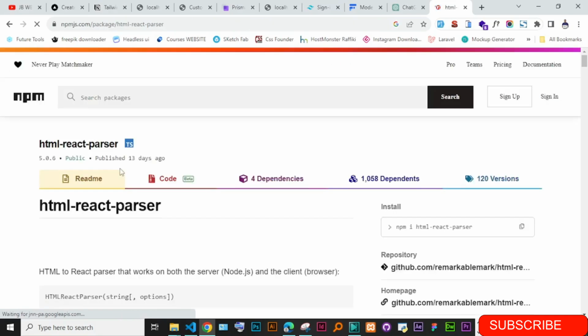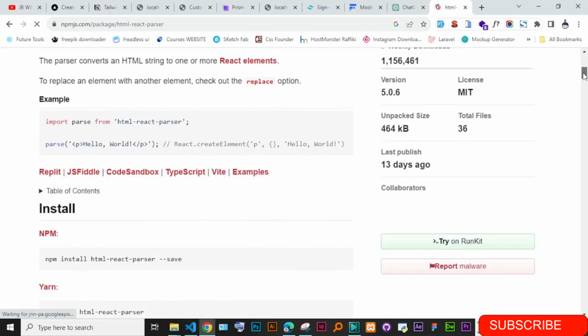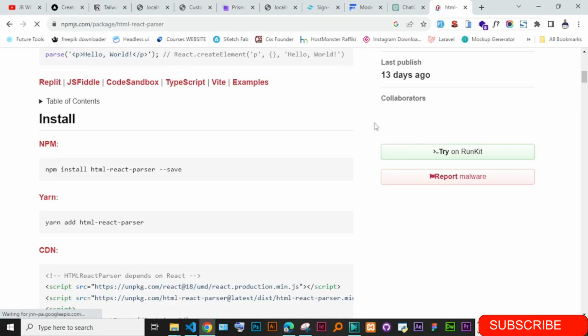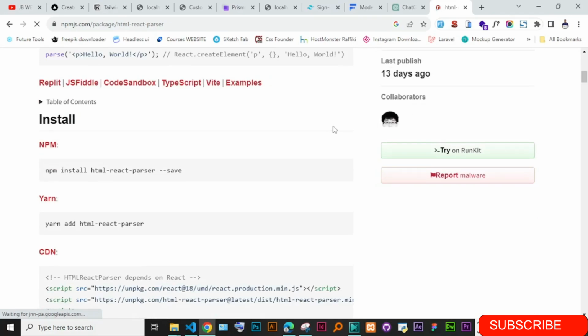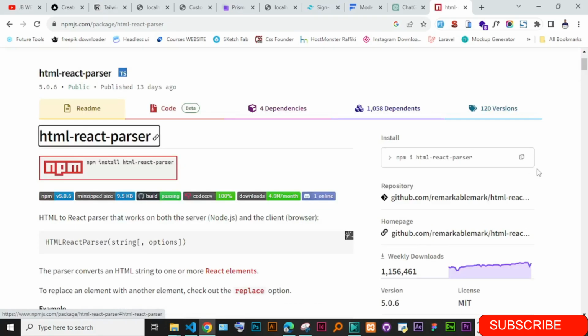Let me just see if I can install this. This one is going to parse the code. I suppose it is supposed to parse the code. Okay, let me just go ahead and install this.